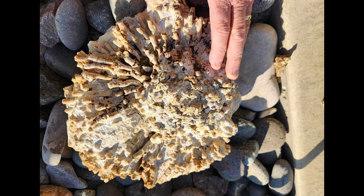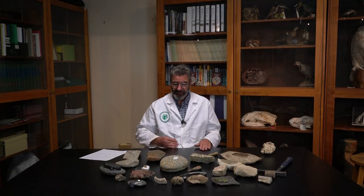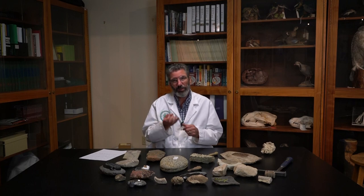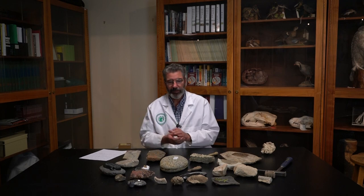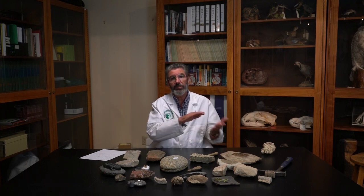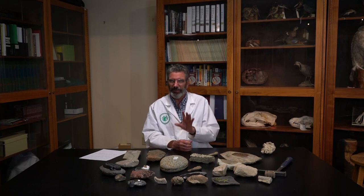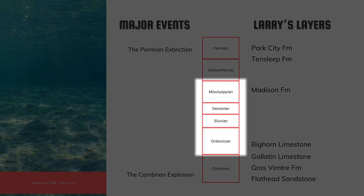One group we haven't talked about today, but we have talked about in previous videos in later times, are ammonites and nautiloids — these are the cephalopods. If you remember the squid-like or octopus-like creatures that lived in a shell with gas-filled chambers, and they'd use that for controlling their buoyancy in the water and jet propulsion to move themselves along — those creatures had their origins in the Paleozoic, in the time we're talking about right now. The very beginnings of the Cambrian, but most obviously in the Ordovician and especially a little bit later into the Mississippian.